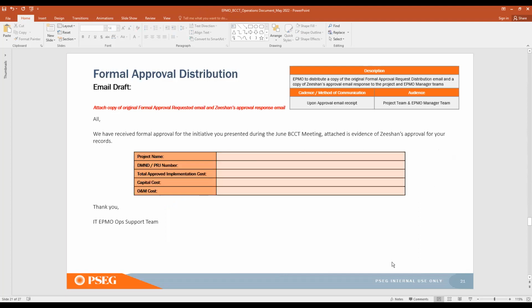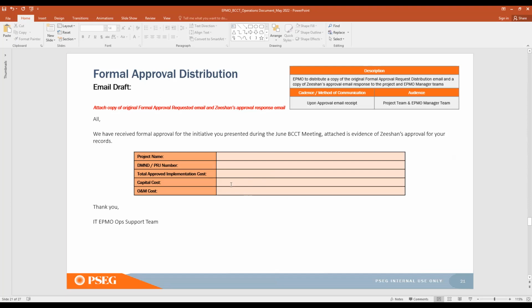And then when we get Zishan's email saying that he's clicked approve, you attach a copy of the business case and Zishan's approval email response. So you just save a copy of Zishan's response, but you attach it to this and you excerpt the information here: the project name, the demand or project number, the total approved implementation cost, and we separate out capital costs versus O&M costs.